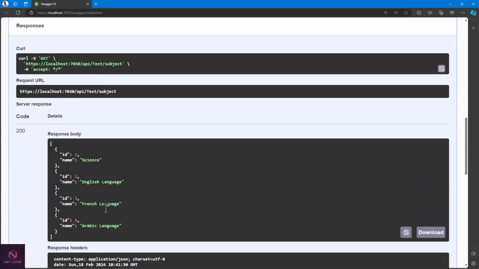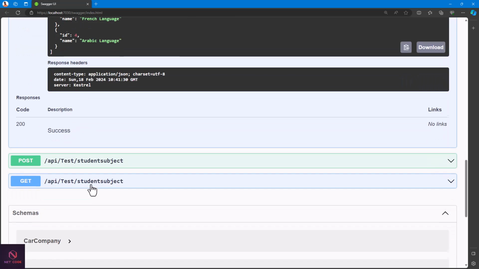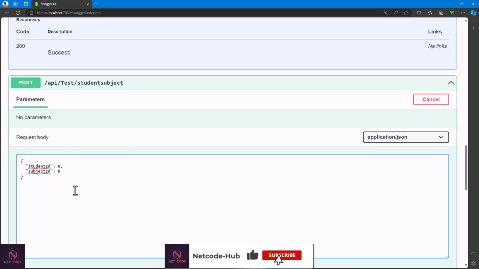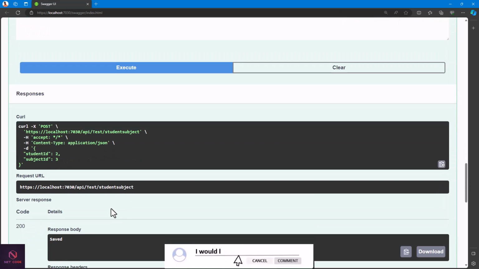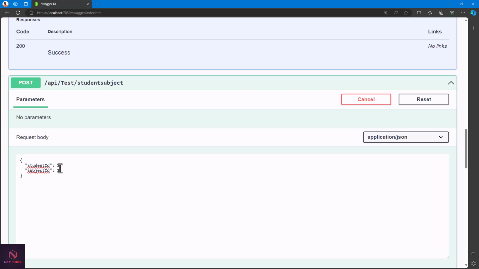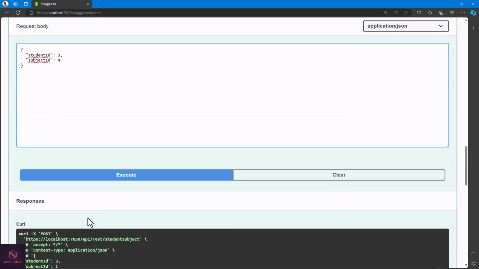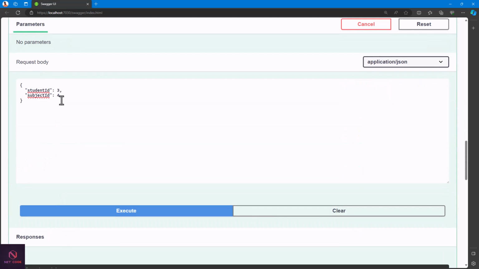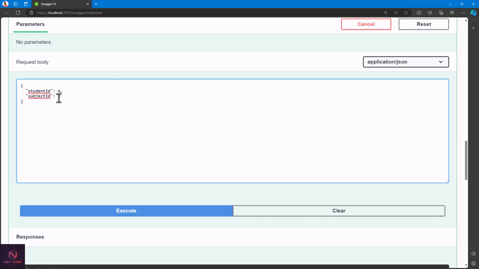So here we are adding again student ID of 2 is having 3. So let's see, student ID of 3 is having subject ID of 1, that is science. It's also having Arabic, that is 4, and it's also having French, that's 3. Then the last student, that is the fourth student, is having only English, that is 2. Click on save. Okay, so now we are done.